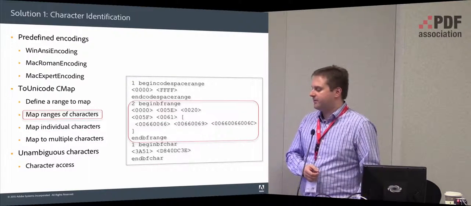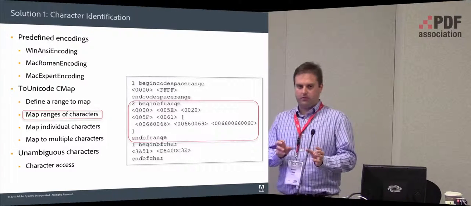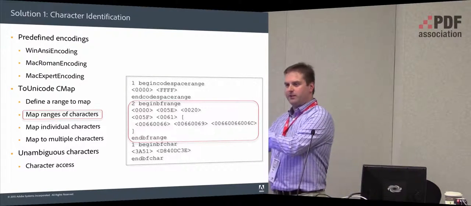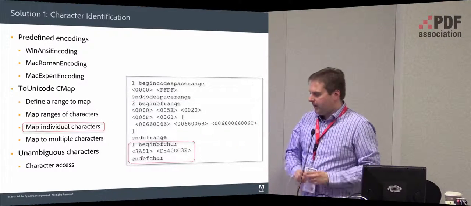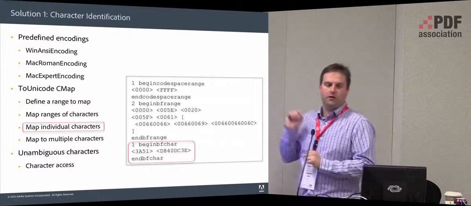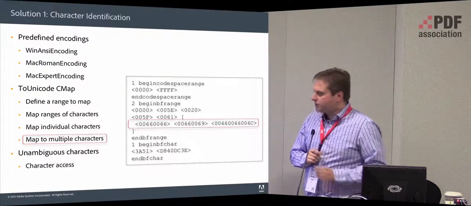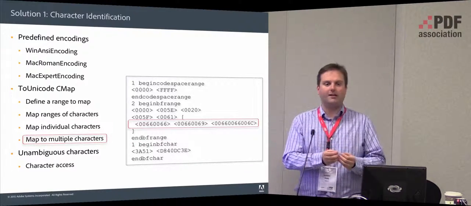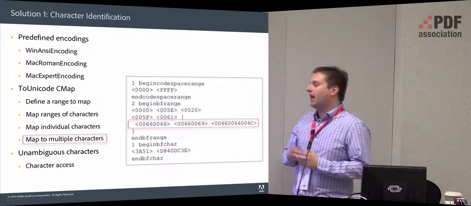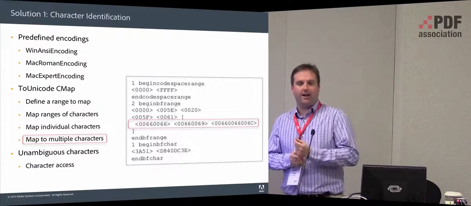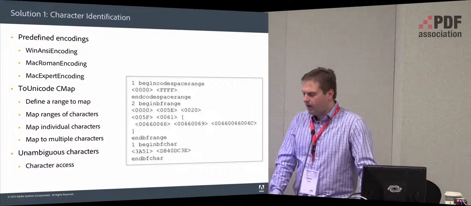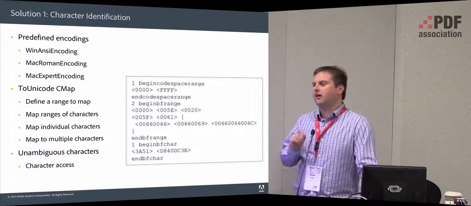So just to go back there for a second, here we're mapping certain ranges of the font to certain Unicode ranges, and saying, if you map it to this equivalent location with this offset, you'll get the right values. In this case, we're mapping a very specific index, or a specific character, to very specific Unicode code points. And in this case, we're actually taking perhaps a ligature, something complex, and mapping it out to multiple code points that can be extracted. So for example, you have a single character representing an LI ligature, and you want to expand it to L and I when you extract it to a non-Unicode compliant text application. And so you need this kind of information to get unambiguous character access.